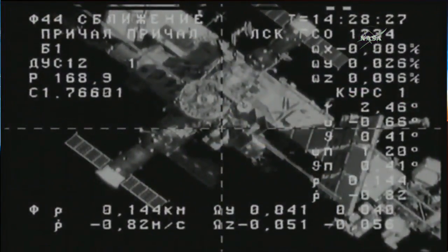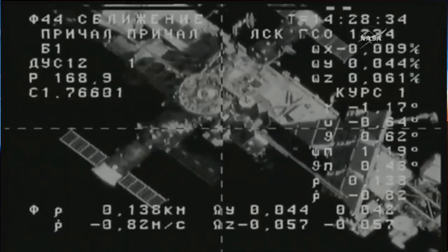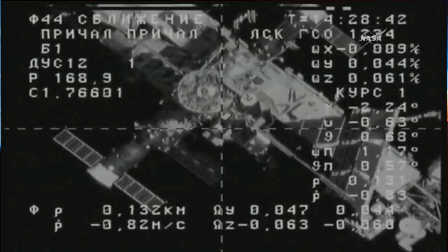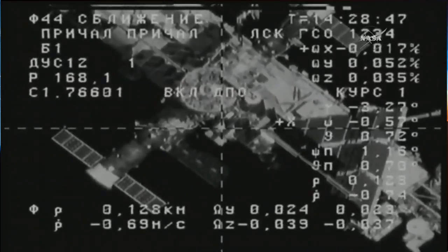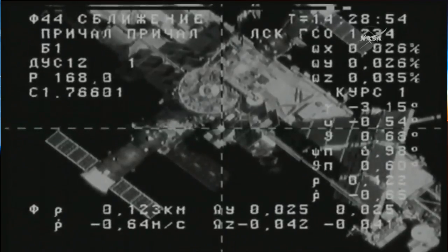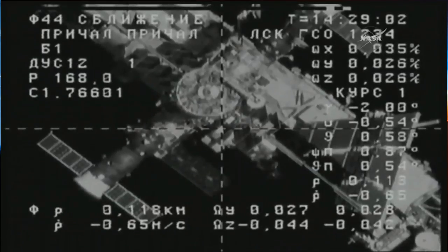So, Fyodor, we still have about 10 minutes left until contact, so we'll probably be in insulation by then. Again, as you can see in the lower left-hand corner, 135, 134 meters separating. That's the range between the Progress and the International Space Station, currently closing at a rate of about 6/10 of a meter per second. And as indicated earlier, at the time of docking, the Progress will be closing at a rate of just 1/10 of a meter per second.